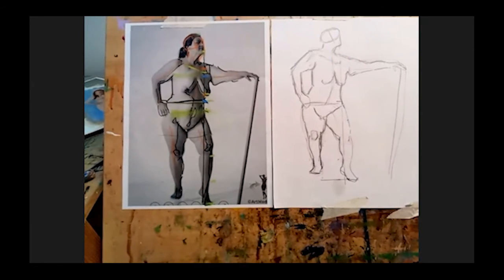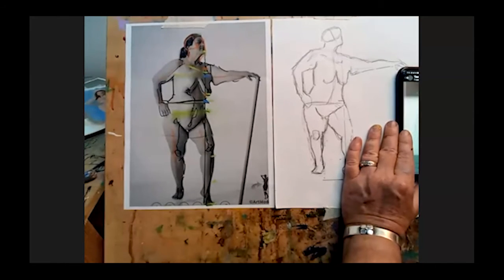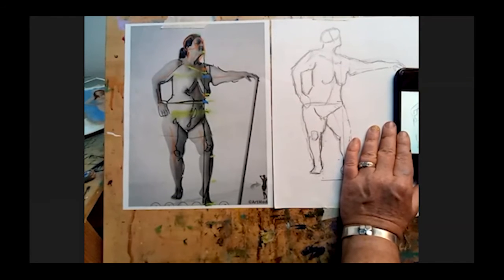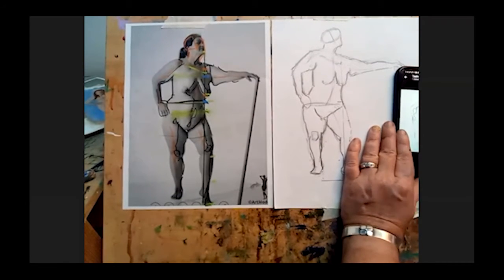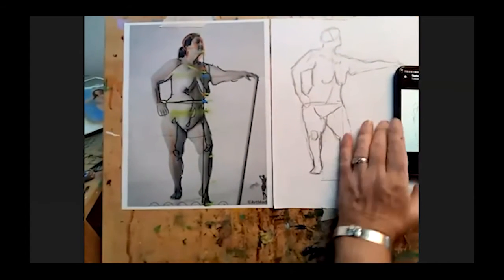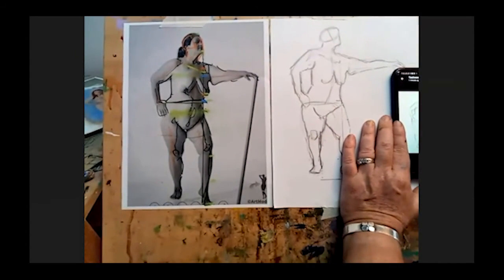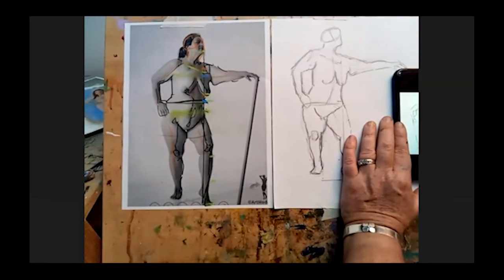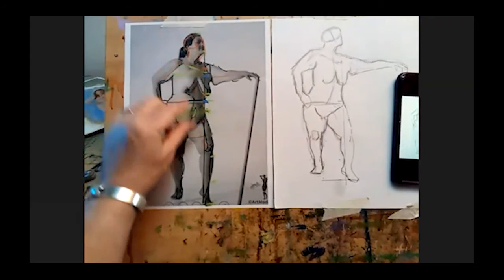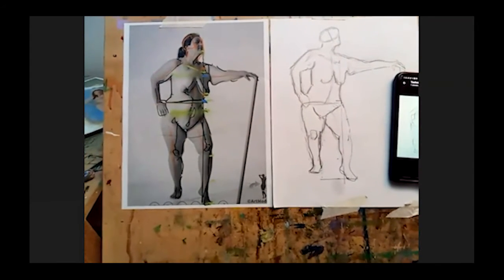Tashween, I'm going to tell you the same thing. Number 1, let's see. 1, 2, 4, 5, 6, 7. Tashween, you're the wrong height. This is an 8 height that you've got. Yours is 7. 2, 3, 4, 5, 6. Yes, you've got a problem. This is an 8 head figure. 8 heads.